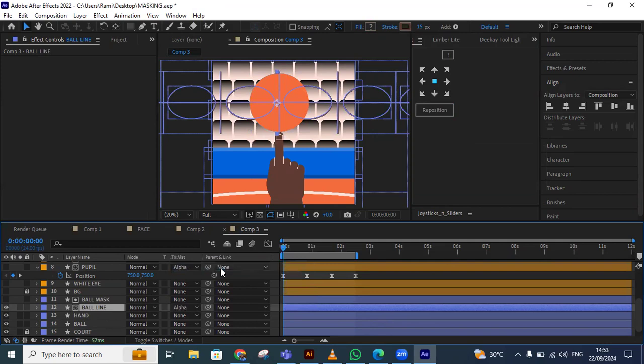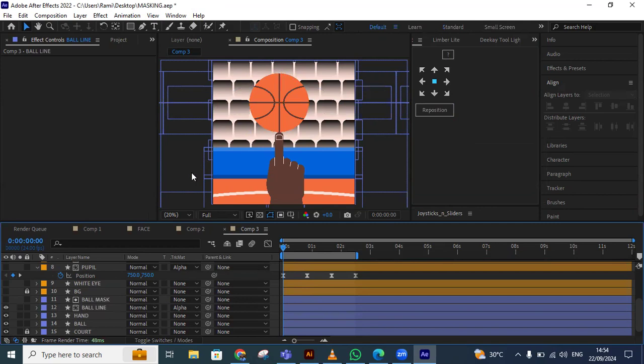Now, if I stop selecting, as you can see, now we have a real basketball. This is what a simple version of a real basketball looks like. So our animation will be based on animating the ball line. That is what's going to give you the spin effect. So to do that, we'll be animating the position of the ball line. So we start with P.